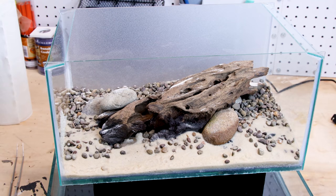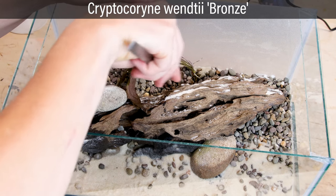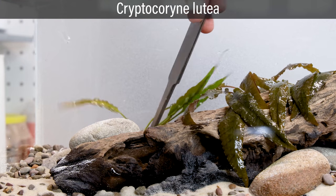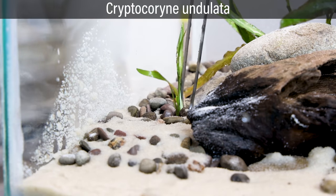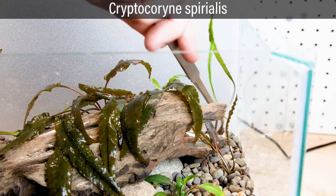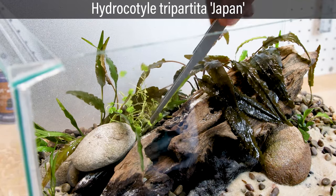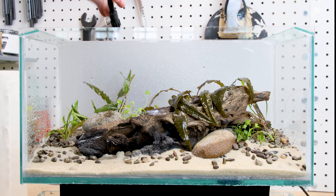Let's add the plants. My selection isn't ideal, but I can make do. First up are several Cryptocoryne Wendetii Bronze — this is a pretty large plant in comparison to the tank size, so it will work perfect as a background plant. I used a Crypt Lutea on the left side. For the mid to foreground, I used Crypt Undulata. I also put a Crypt Spiralis in the back right. To create textural contrast, I included a Hydrocotyle Tripartita Japan. That will do it until we fill it up — until then, I sprayed it down so the plants don't dry out.